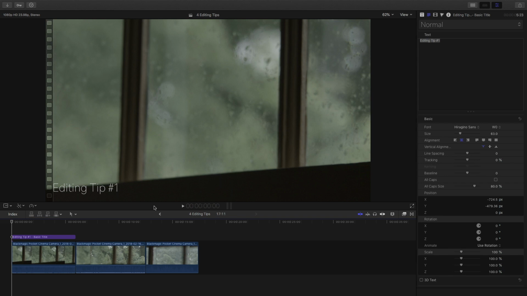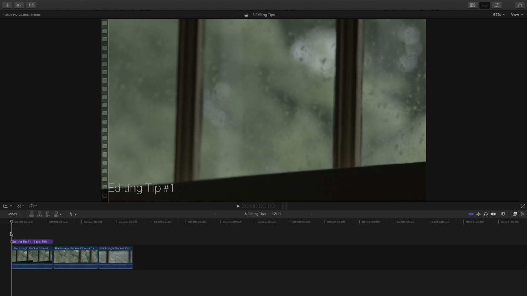Hello and welcome to these 4 quick editing tips inside of Final Cut Pro 10. These are 4 fairly basic little tips and tricks, but they're really helpful, especially if you're just getting started editing in this software. I know there are things that I really wish I'd known when I first got started, and yeah, so let's jump right in.